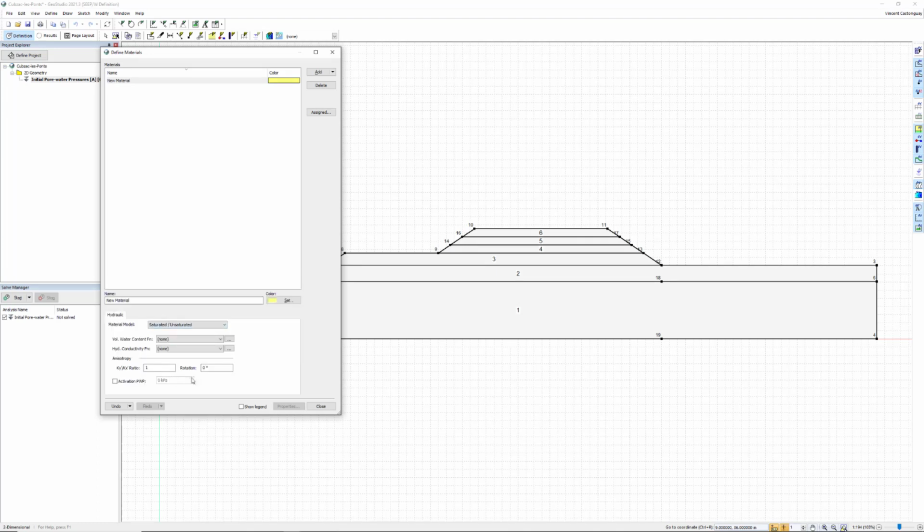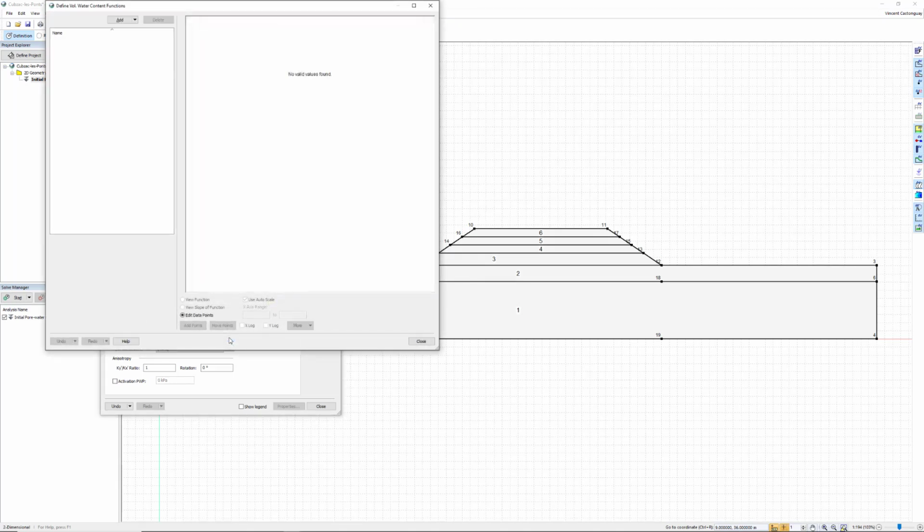This particular model requires 2 input functions to calculate water flow: the volumetric water content and the hydraulic conductivity function. Both of these parameters will vary as a function of the matrix suction that develops in the soil as unsaturated flow settles in. By clicking on the ellipses on the right, I can define each of these functions.